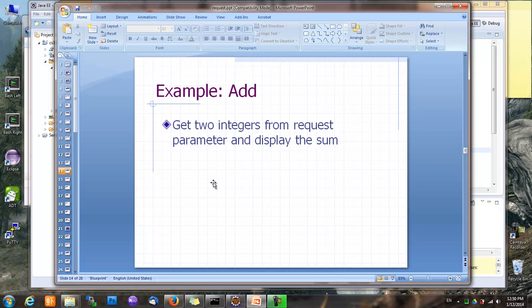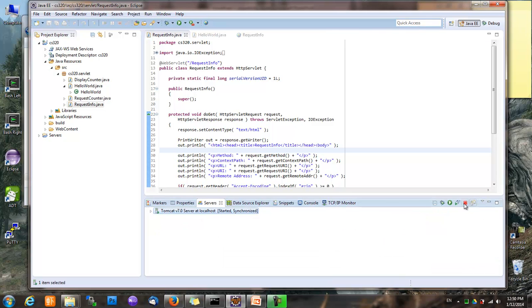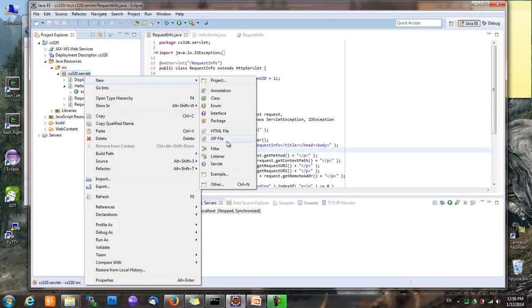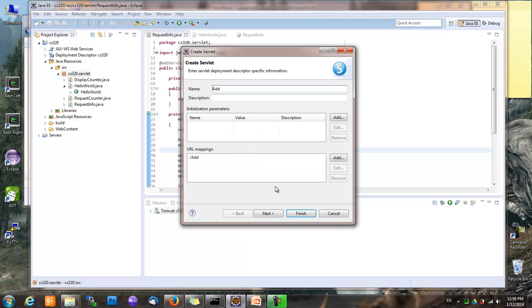Now let's create a simple example that adds two integers from request parameters and then displays the sum. Let me stop the server, and then let's create another servlet. I'm going to call this servlet add.